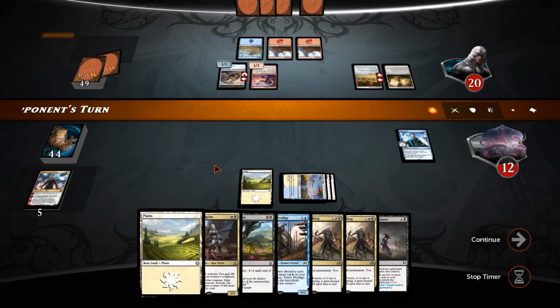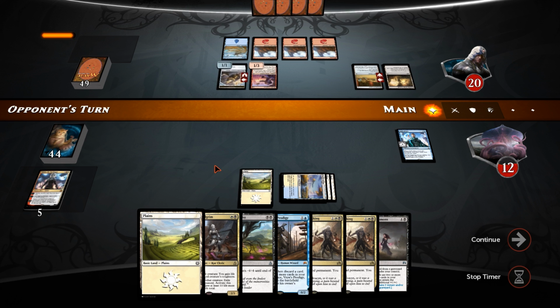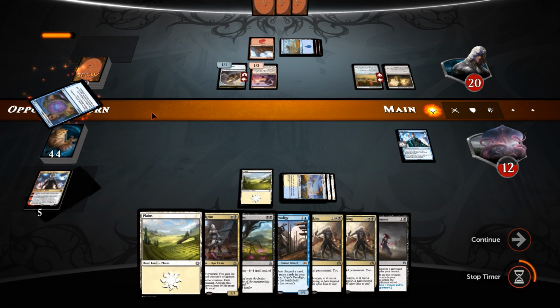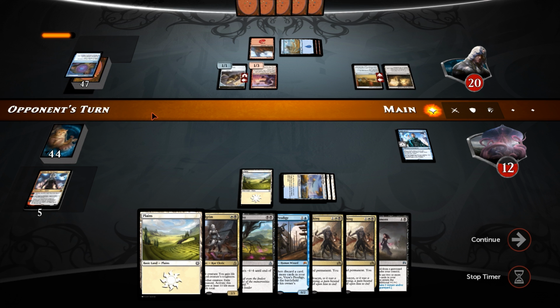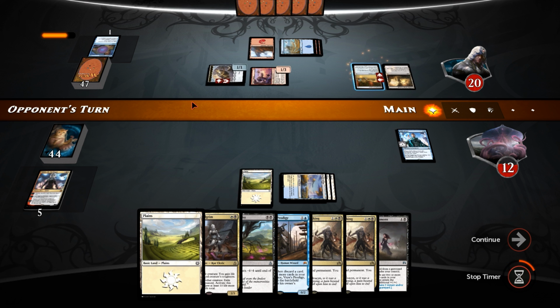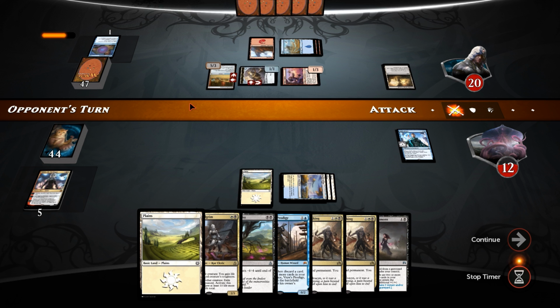We need a land next turn. A black land next turn does mean Ulamog. And Ulamog is very, very difficult to deal with in these colours. So, Artificer's Epiphany to draw 2 cards. He can crew up his Fleet Wheel Cruiser with his 2 creatures here, and hit us for 5. Yep. So we've got 2 to 3 turns to find an answer to all of this.